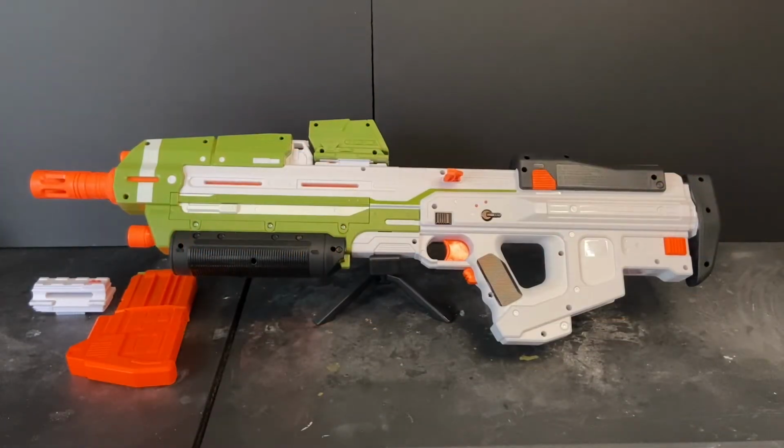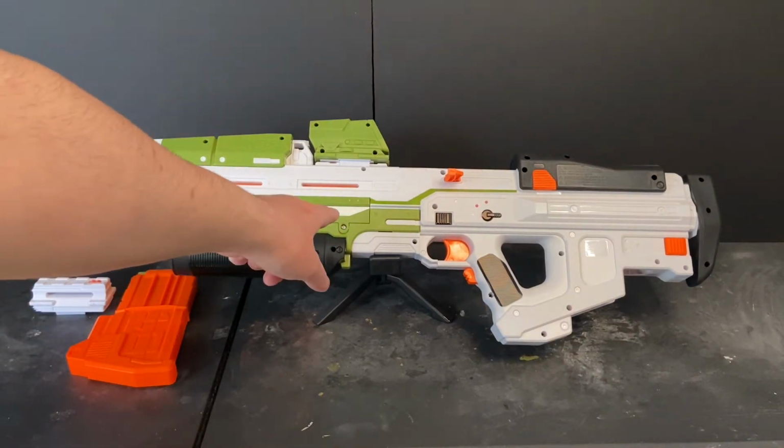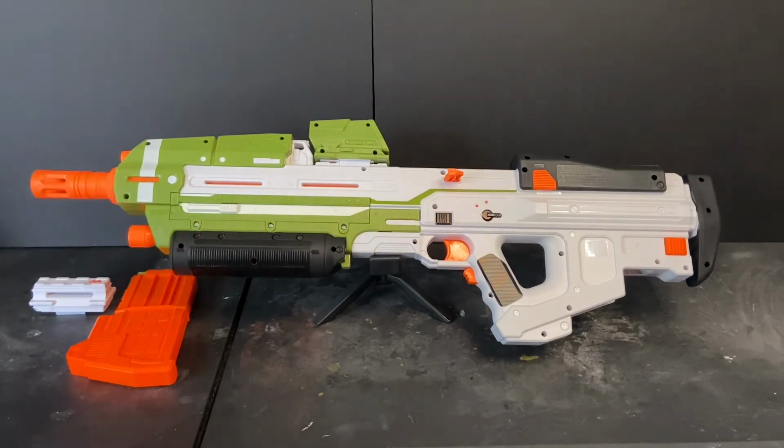Okay, here's the blaster outside of the packaging, fully assembled. We've got batteries in it. It does require 4 C batteries to operate, and they go into this compartment right here. You remove this with a number 2 Phillips head screwdriver. My first impression is it's a really cool collectible. It really is, in addition to it being a functional Nerf blaster.